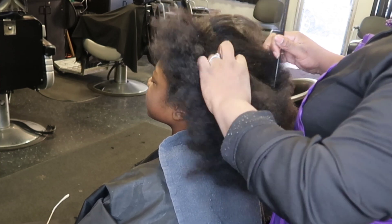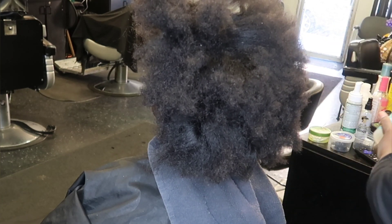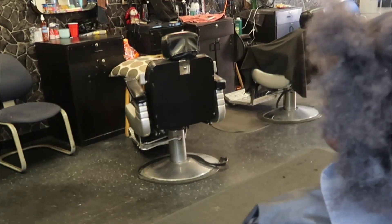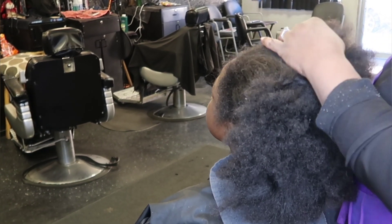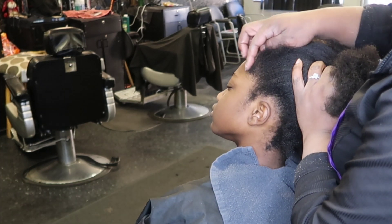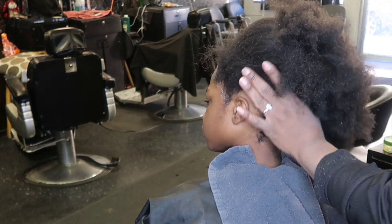So like I said, I'm going to take you step by step on how to do a virgin relaxer. This is my client — she is a preteen. I've been doing her hair since she was about six or seven years old. Her mother has always said her hair is so thick and she's so tenderheaded, which she is. When I used to do her hair when she was little she would cry through the whole thing. I do have two videos on how to detangle and deal with tenderheaded children — she's in those videos.